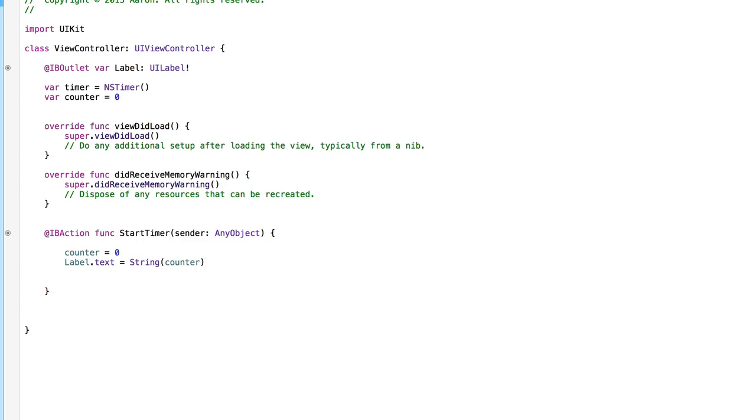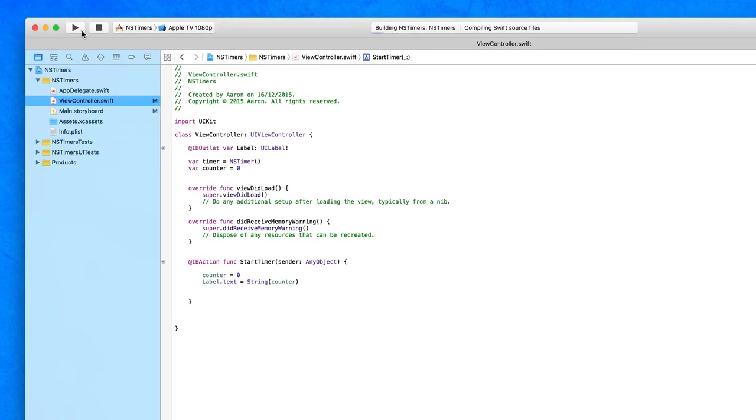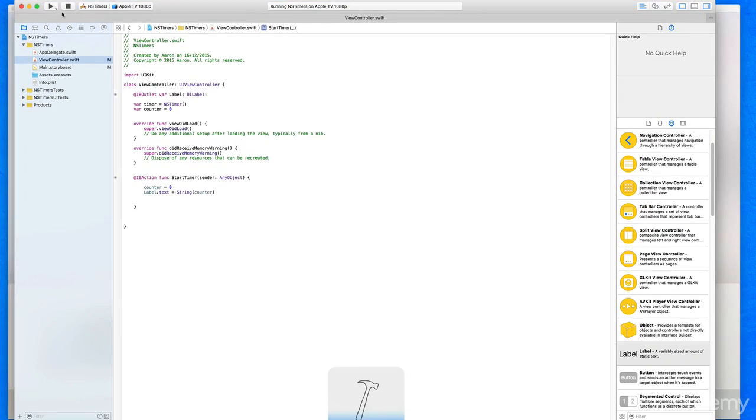So it's not going to do anything else. Again, if we just go to build and run and see exactly what happens. As it comes up now, when we press it, it's just getting our counter, setting it to 0 and displaying that within our label. So if we press our button, there we go. Nothing happens. We haven't created the count just yet, but we know we can display our int within our label.